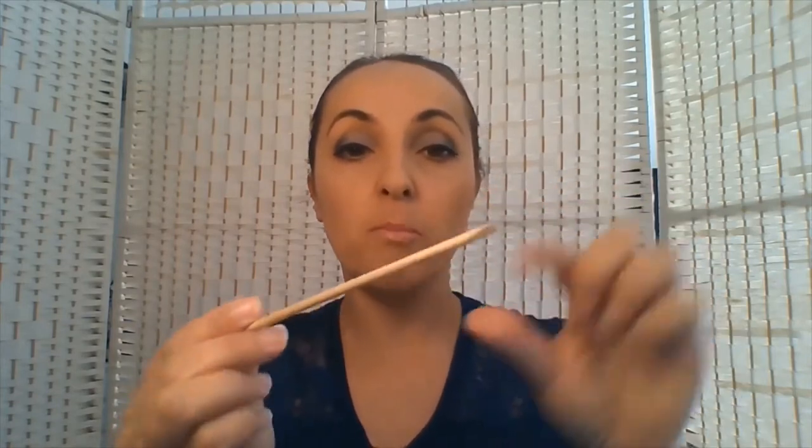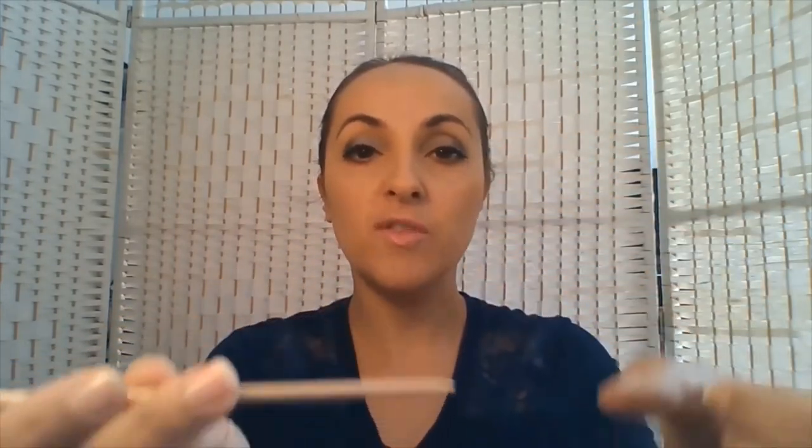You want a pair of small tweezers, preferably with a little point on the end so you can get those extra long stray hairs out — we'll come on to that a bit more later. You'll also want an orange stick; it looks a bit like a skewer but the difference is it doesn't have a sharp point at the end — it's more flat. Some people use them for their nails to push the cuticles back, but we're going to use them to help get our shape today.